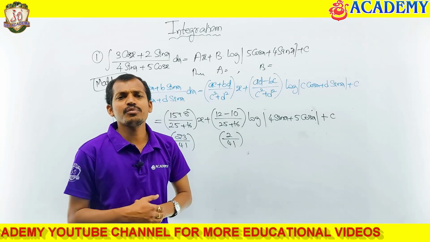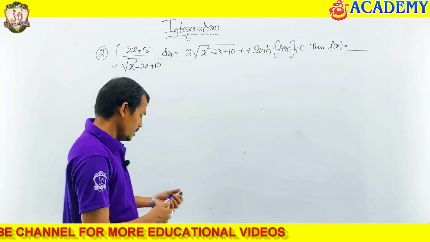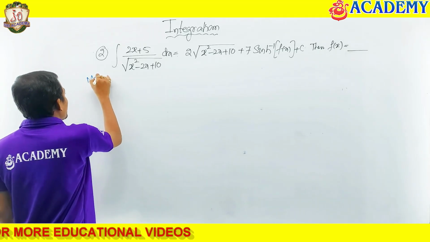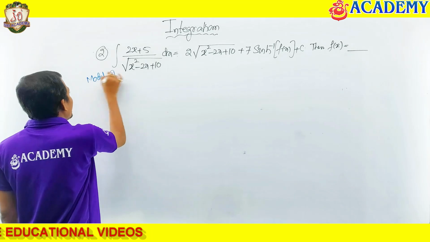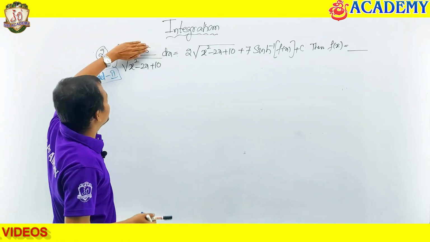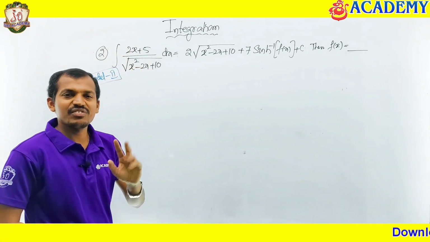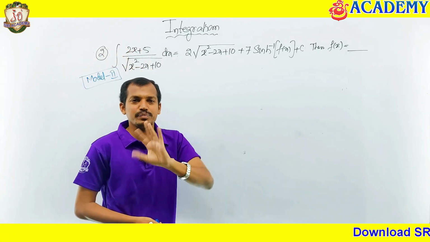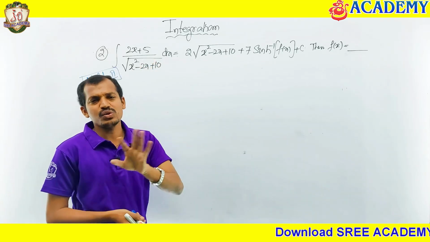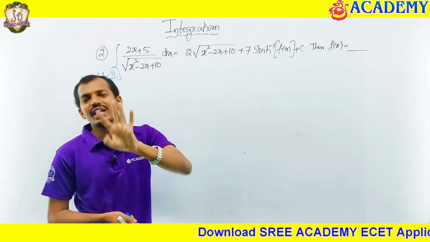Okay, let's move to the other model. Here is one more model. The naming for this type of questions, I am naming model number 2. This is based upon 9th standard integration. Actually if we didn't have the numerator, 1 divided by root over x square minus 2x plus, it is in the form of 1 by root over ax square plus bx plus c, and the other forms. 3 forms, 3 into 3, total 9 formulas.